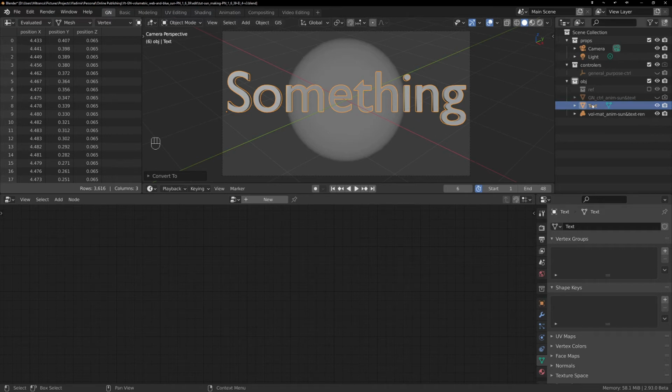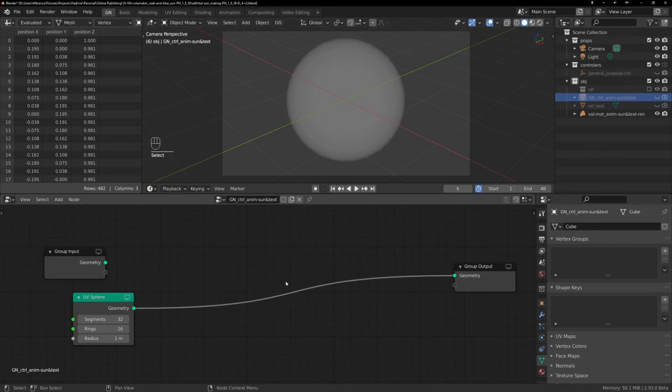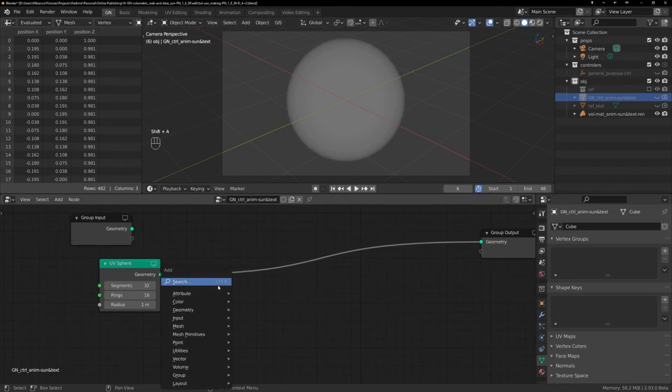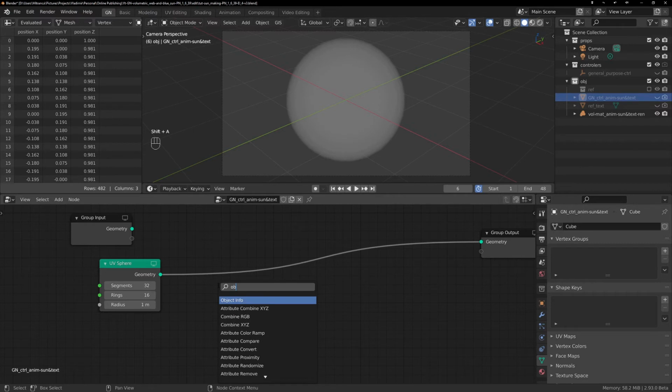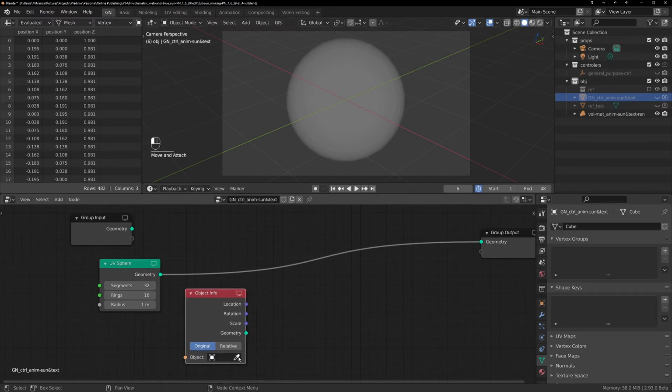Okay, now with this text, let's say this is a reference text, and that's it, reference text. We won't use it here, we will use it in animation nodes. Now we can type OK and we can now plug it in.